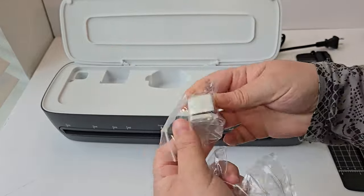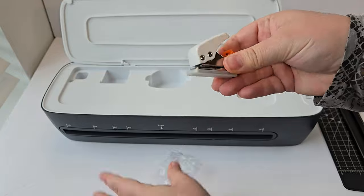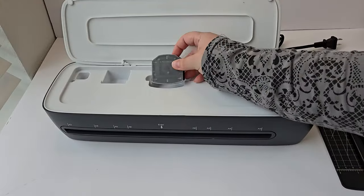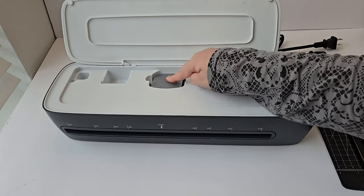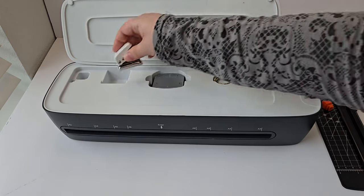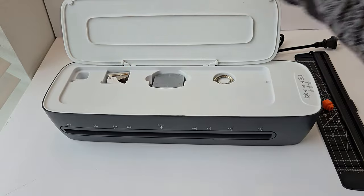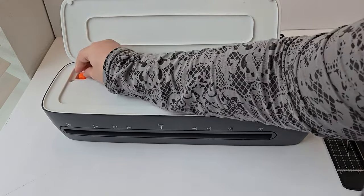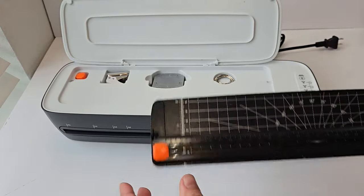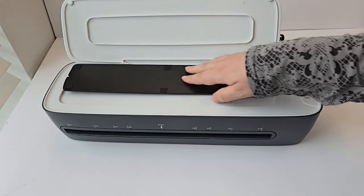It does come with this hole puncher, which is absolutely adorable, but it does work really handy, and it comes with an extra blade for your paper trimmer. What is really cool about this laminator machine is that all the tools that come with it fit right back into the machine and has its own little space for it, which is really convenient if you're a crafter like me, because you need to be really organized to get all of these crafts done in a timely manner. So as you see here, I did place that little paper trimmer in that square over there. However, it does not go there. It actually goes with the hole puncher. That way you can place your paper trimmer back in there and close it up.